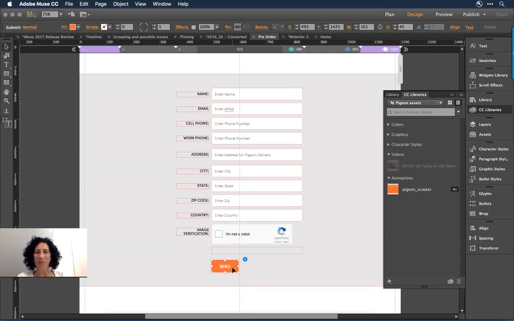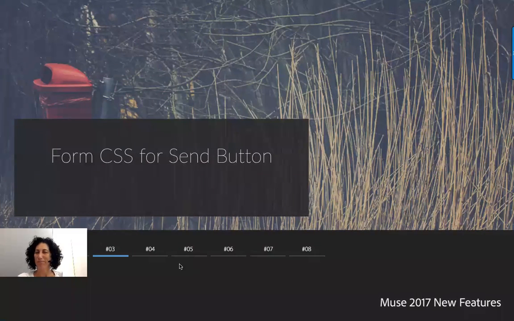The web is an open standard. It's a moving target. And things change. We don't always mention in the release notes every single enhancement that we make to the code that we're generating based on the web standards that are out there. So as long as when you test a site, if you're in there and don't mind updating a site, go ahead and render it as a trial at Business Catalyst, make sure it's good, and then republish the site. So that will go in and automatically replace that send button as CSS rather than an image.